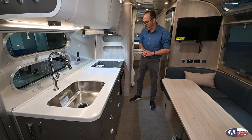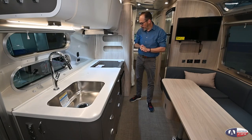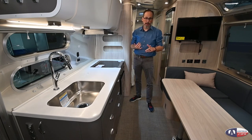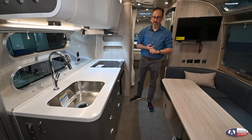So we do typically get that on our Airstreams here at Airstream DFW. You can get a gas oven if you prefer, but we tend to order them with the convection microwave combo that does do both. So it does act like a microwave. It will also broil. It will also bake some cookies if you want.